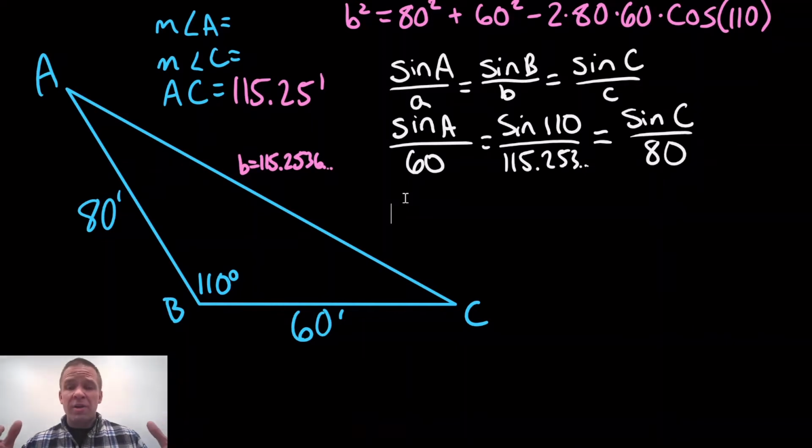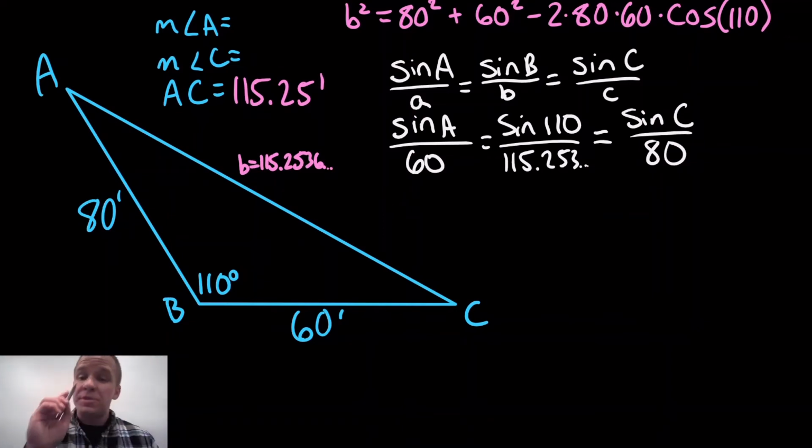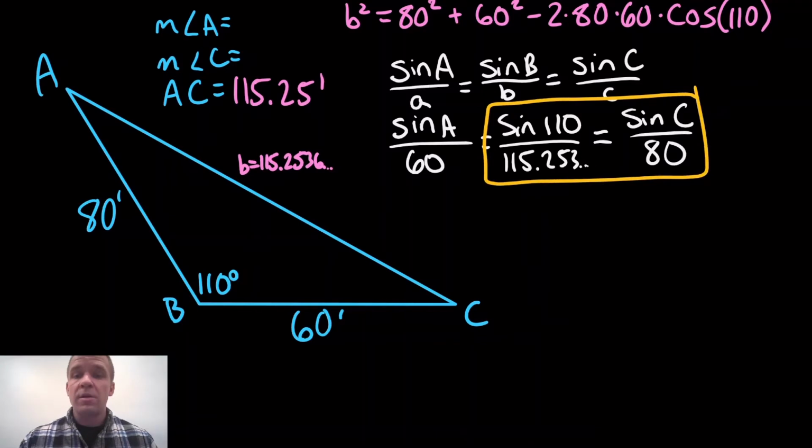All right, so we've got all of our numbers in place here, and we actually have one fraction, one ratio here that has numbers in both the sine as well as in its denominator. So we have to use that middle one to help us find the missing angles. Now, although it doesn't matter for this particular one, generally speaking, we want to solve for the largest angle that's missing. That's going to be across my largest side, which would be those two right there.